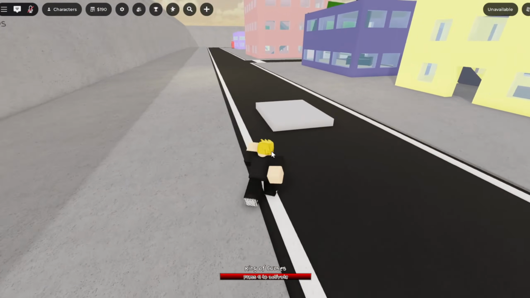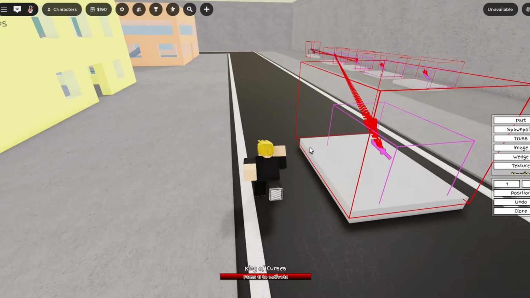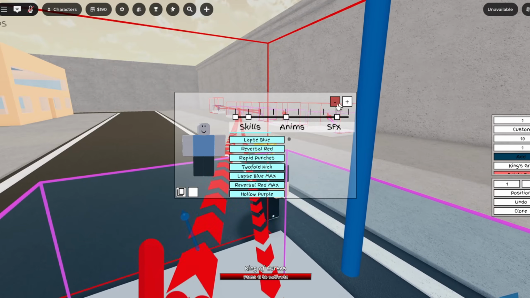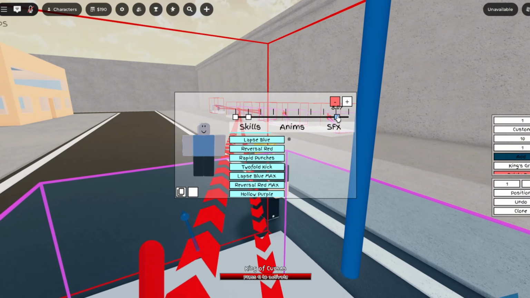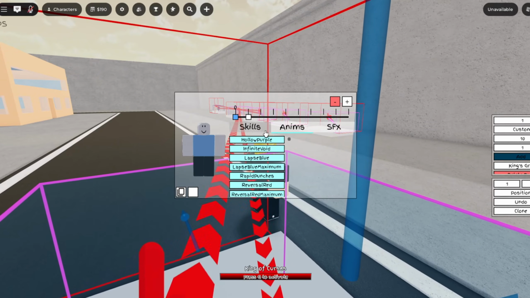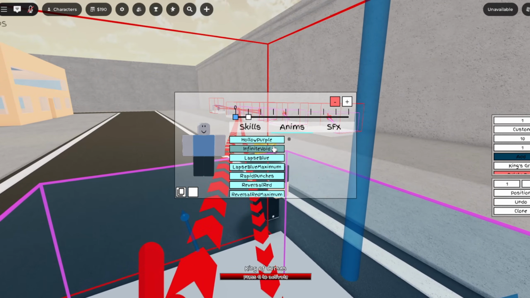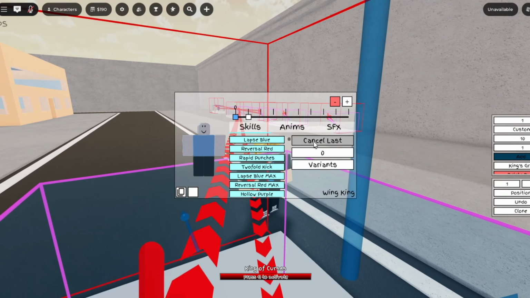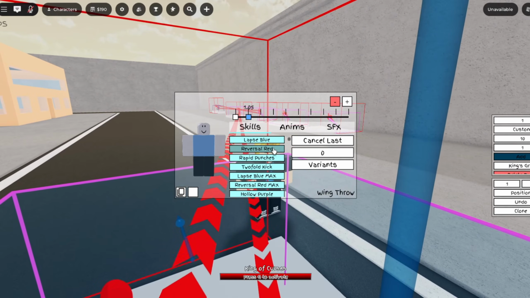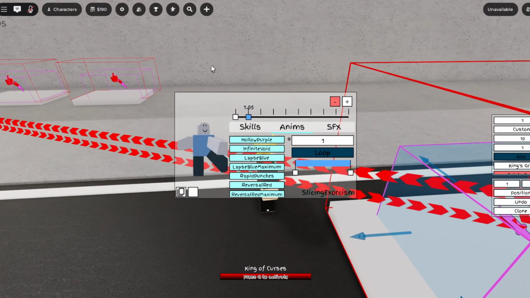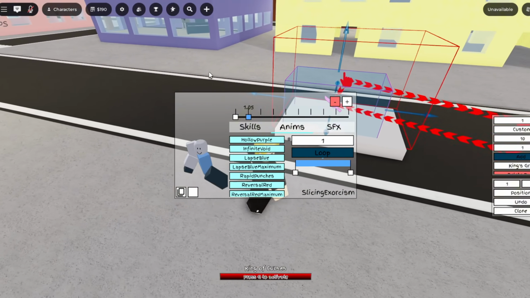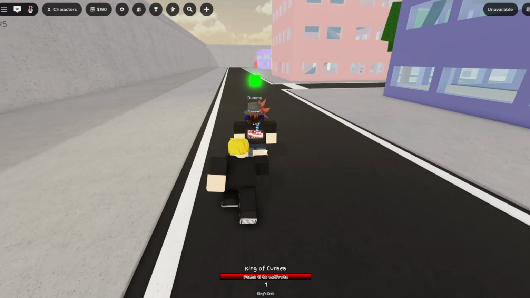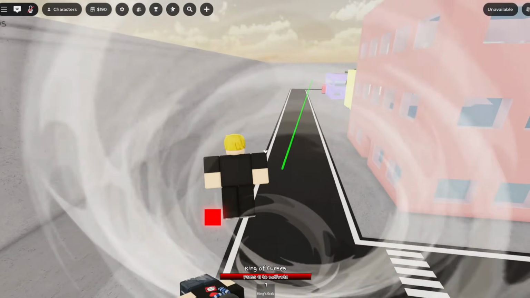Alright, but what if you want multiple keyframes in a skill to make it look cooler or flashier? Well, you just go back to the skill builder. You can add multiple keyframes. It doesn't have to be just one. I already have 2 keyframes set up here. I have Winking, which, if you select a skill but no animation, will just do the default animation that skill already has. And then Wing Throw, I've selected for my skill, and then I have Slicing Exorcism for the actual animation itself. I had to do this take over and over again, but it should work this time. See right there, it works.